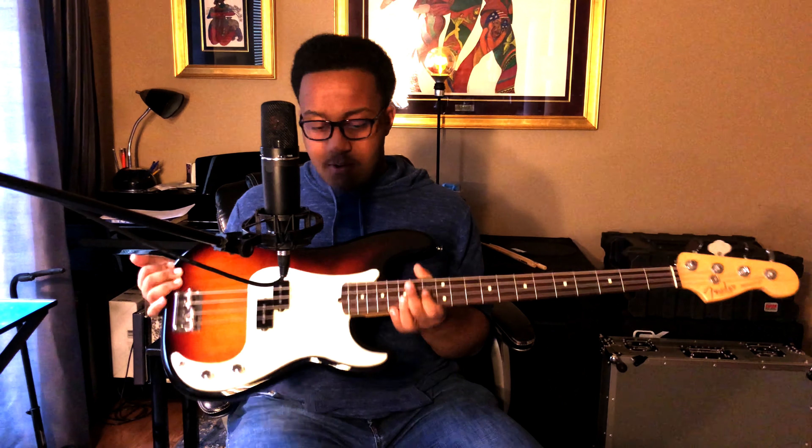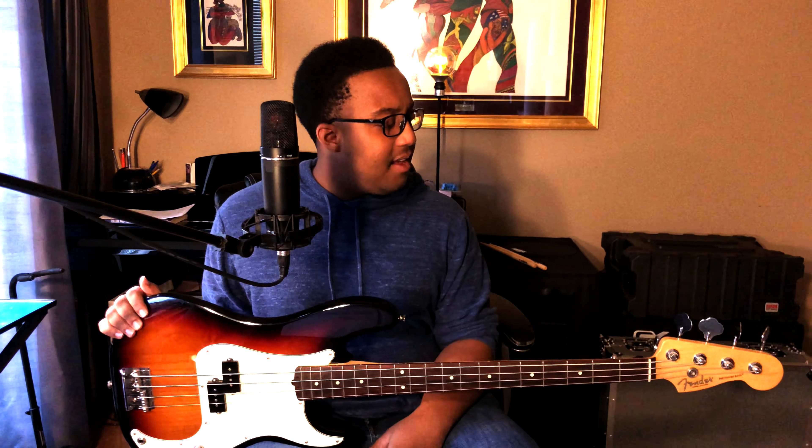And often with P basses, when I'm recording, I'm never really adjusting EQ too much — just cutting off the low end and adding some grit. But really, straight out of the box, you can really do a lot with this instrument and get the sounds that you hear on the radio: pop tunes, rock tunes. It's just a great instrument to get started.